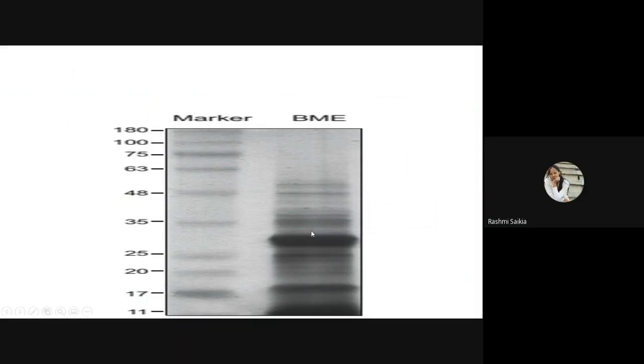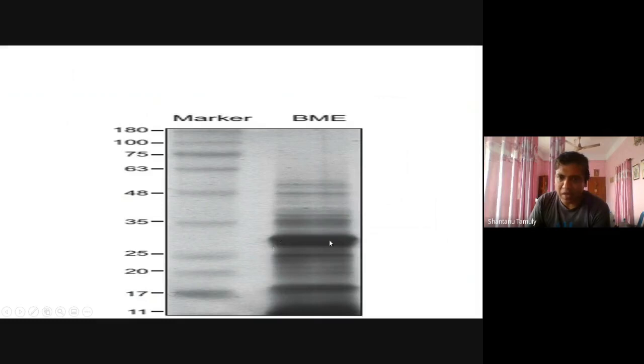Fine. Now we will be concerned about this particular band. You see that this band is quite dark. I discussed earlier that when you have a dark band, this means the protein is present in large amount, so this protein has a high concentration. That's why the band is quite dark. Now our aim is to calculate the molecular weight of this band. This is a protein marker, and these are the molecular weights of the bands of this marker.